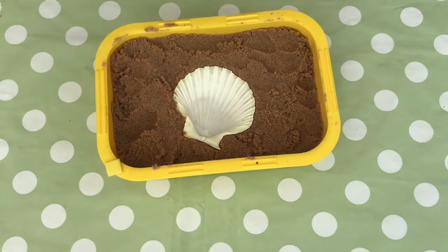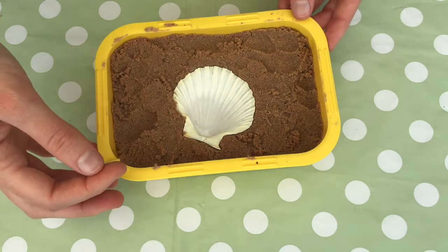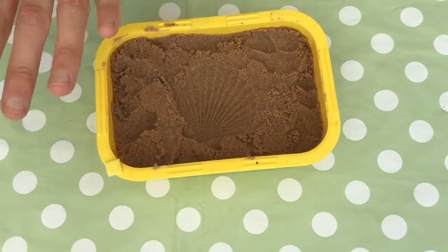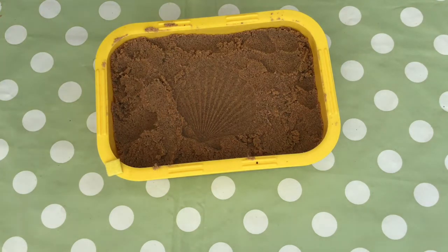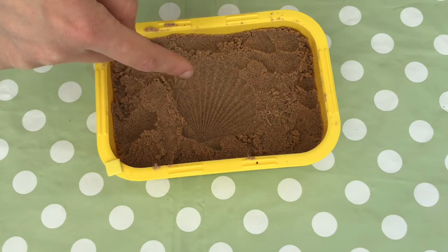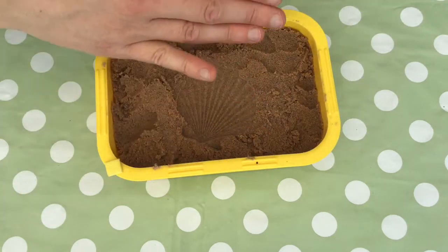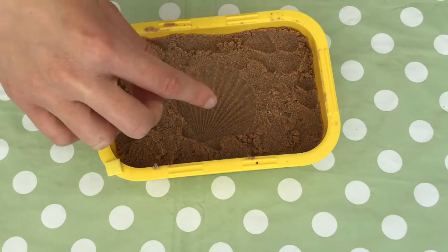Through these layers of rock comes water which dissolves and washes the shell away, which is why I'm going to gently remove the shell. What is left when we take the shell away is this lovely shell imprint in the sand. But imagine this is under layers of sedimentary rock — it wouldn't be just a flat cast, it would be like a 3D empty space where the shell used to be.